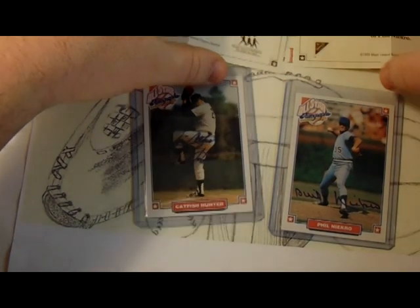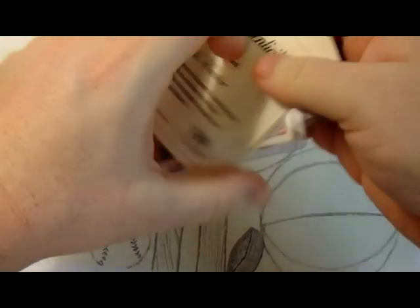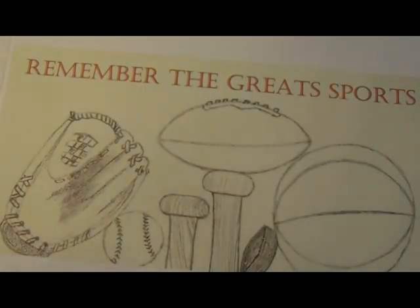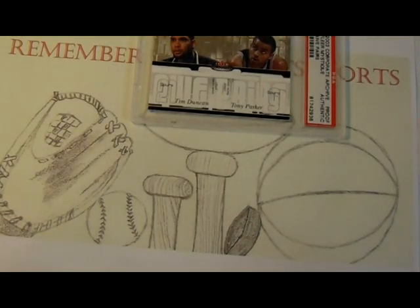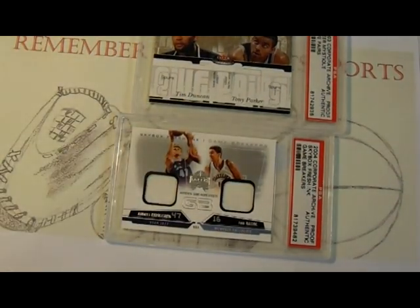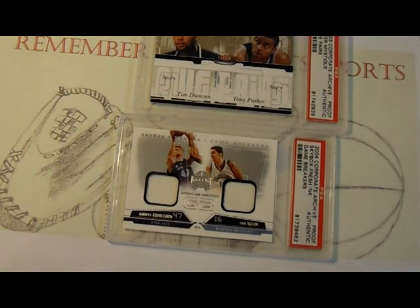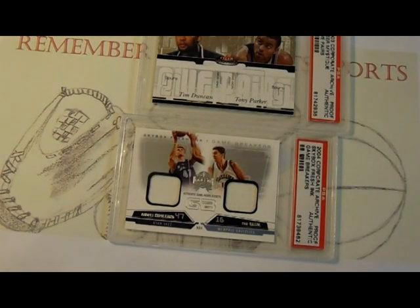So to get these off the screen, this was part of a package deal, so I'm just going to pull these to the side and I'm going to go on my tangent on the next item. Now these are very, very, very different, to say the least. And these are some PSA graded items. And I know some people really enjoy PSA and graded items, but I came to meet an individual, and this is, I apologize if you're watching this video, the person I bought these from, if I get the story incorrect.